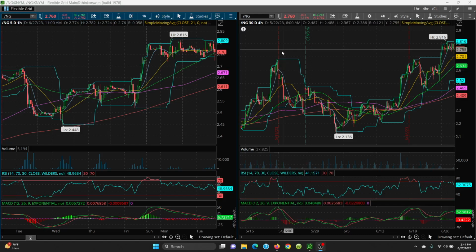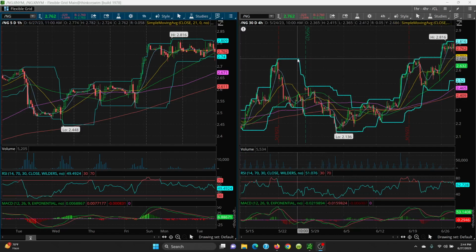Now, last week you had a real nice double top here, okay? The high on this was 2.685, and then we had a retest here at 2.696. It could not hold that double top, sold down, and then rallied right into the contract roll. Now, the question is, can it hold this area here, sideways action, and then go higher, or is it going to sell right back down here and retest some of these lows?